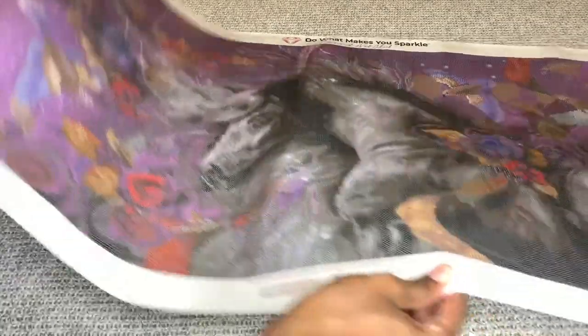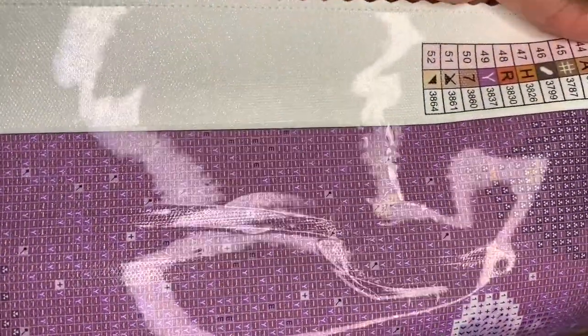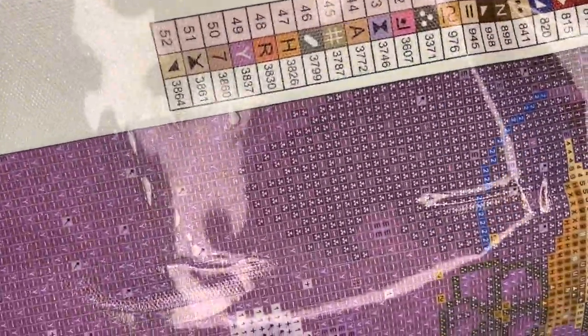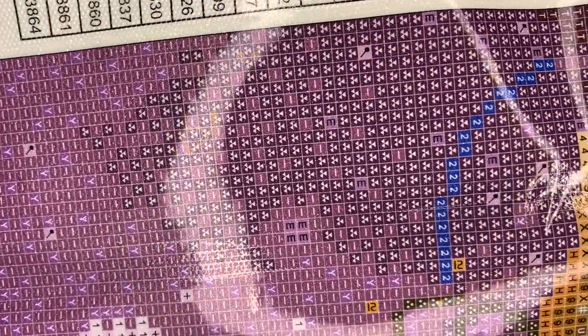All right, let's check and see how clear the symbols are. A lot of companies, their stuff is blurry. Not Diamond Art Club. You will never have that issue with a Diamond Art Club canvas. You can see exactly what's written there. You do not have to use a light pad. You can if you want. Definitely don't need it.